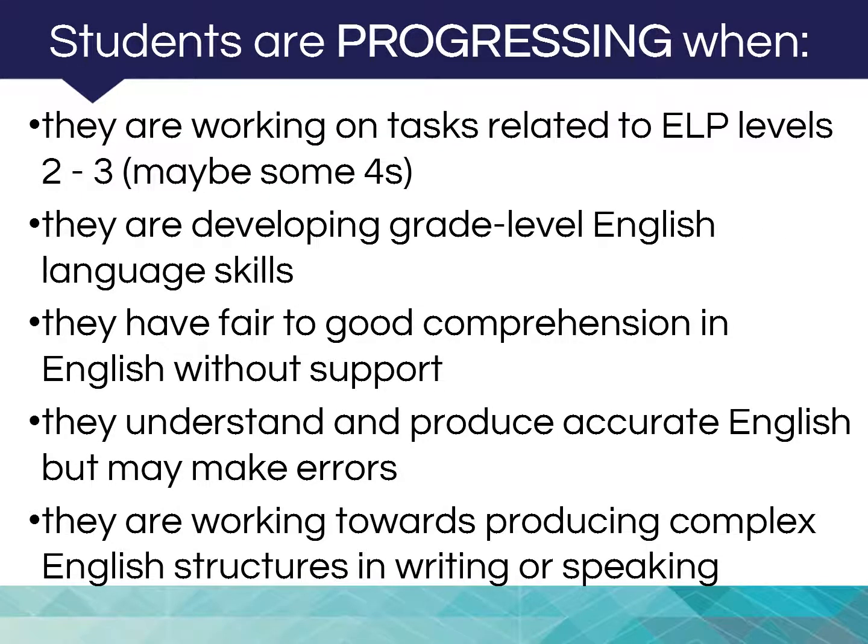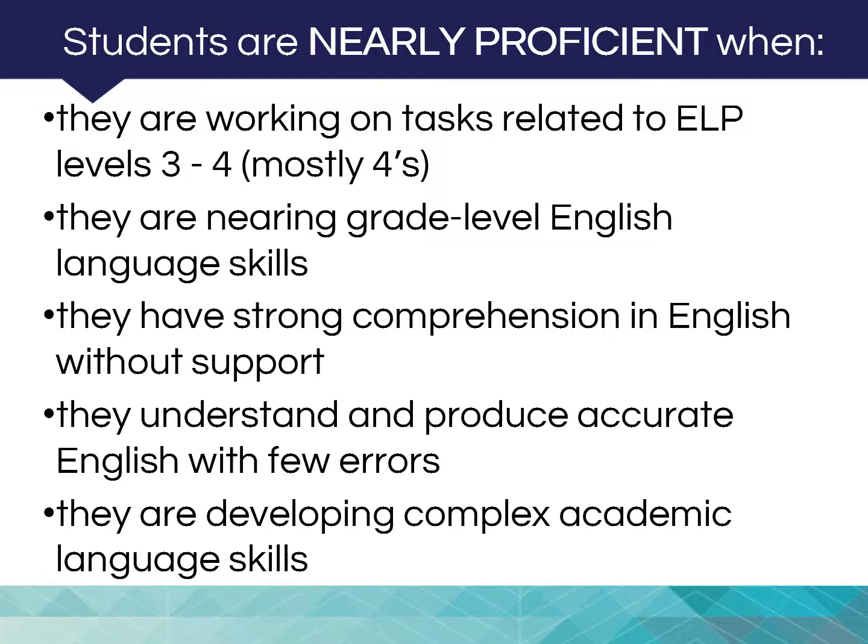Students who are considered progressing may be in this stage for a while depending on many factors, such as native language literacy level, age, and academic background. These students are probably becoming more proficient in social English, but will still need more support in developing academic language skills. Students at the beginning of this level will need support in the classroom, but as students advance through this level, some supports may be able to be taken away or changed to be more appropriate.